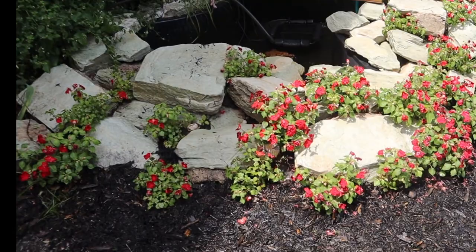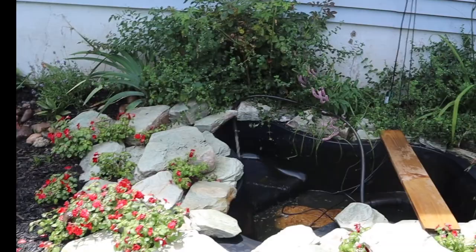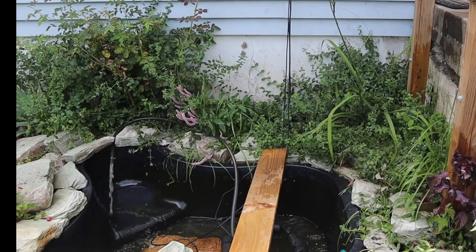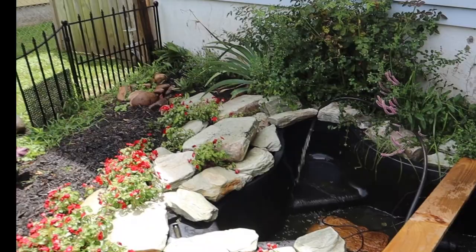You see what I mean though, back there, a nice flat white rock built up, a little rockscape with the waterfall pouring off, I think would be gorgeous. You just have to work on it. Behind those mints is a rose bush, a little butterfly bush. So maybe over here where there's tiger lilies and those mints, I'll build it back in that corner. That would be nice. Although the mailman will see it better from there, so.